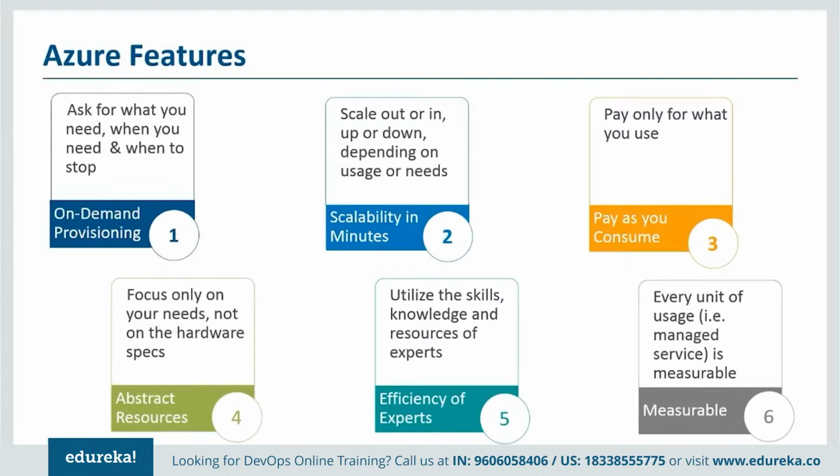Very important points. Number 4 is that you can abstract the resources, which means that in a normal on-prem environment, you have to take care of networking, physical servers, and all the stuff yourself. Now, when you come to the cloud, you don't need to worry about where is my hardware. Of course, you can get access to that. But you still don't need to worry about whether it is running up to date, is it completely patched, is it secure? All these things are taken care of by Azure. The only thing you have to worry about is your application.